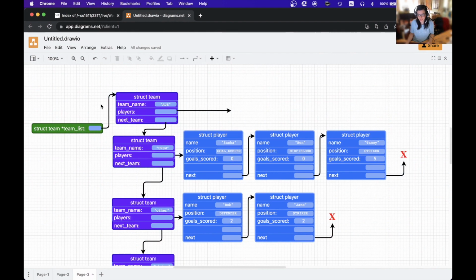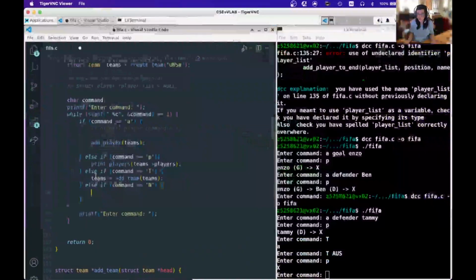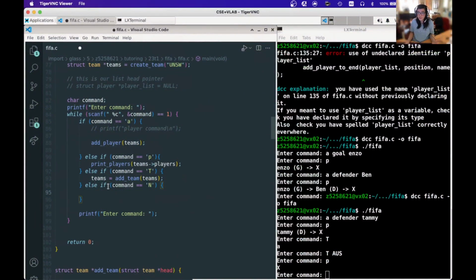Now, we can't do that by changing this pointer here. This is our team's pointer. If we modify this, we do lose whatever was at the start of our list. You know, if we keep running next and we keep trying to move this around, we're just going to keep losing teams. So we probably want another pointer here, or another way of keeping track of which team we're currently modifying. A pointer is going to be easiest here.